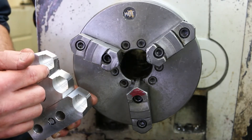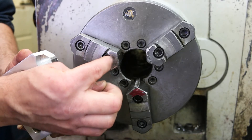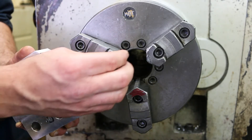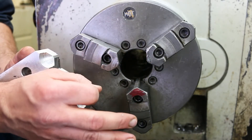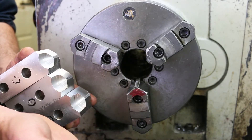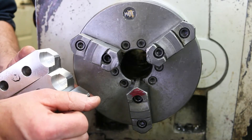The thing about these three-jaw chucks is that they don't repeat very well over their entire range, but they repeat very, very well over a small range. So if we cut the soft jaws to very close to the diameter that we're trying to hold, and then all we do is open and close on that diameter, it should repeat very, very well. The part should run very true to the spindle axis because the soft jaws were cut in the same setup. As long as we don't take the soft jaws out and put them back in, the diameter on the jaws will run very close to the spindle axis — therefore our part will run very close to the spindle axis.